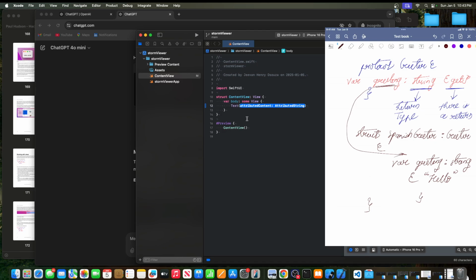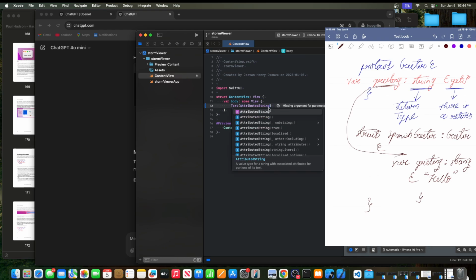So you can select this, come here, this will be a string, right? This is the actual one. It's an attributed string, so a string has to go in here.